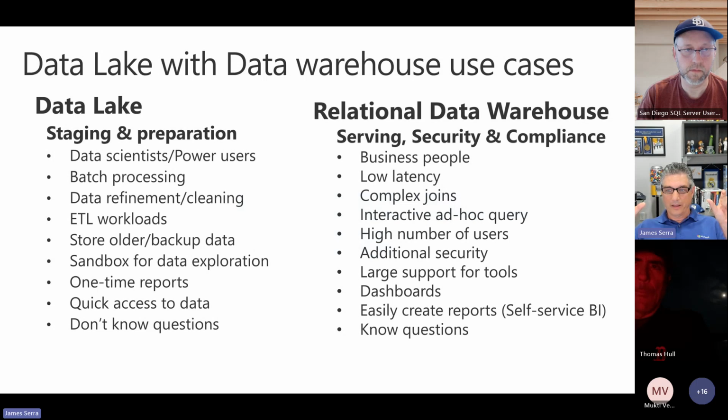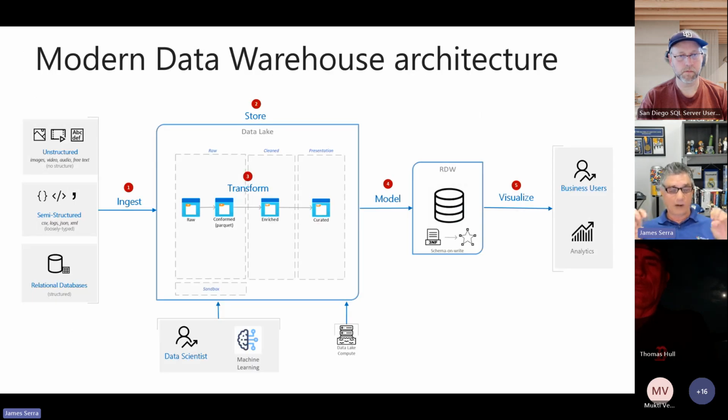So each of these objects, data lake and data tables, had their own benefits, and you kind of use the best of both worlds. And so drilling down a little bit more, a modern data warehouse would look like this. There's the 5 steps. The data lake itself would be breaking out into raw, clean, and presentation layers. If you've heard about the medallion architecture that was popularized by Databricks, you had bronze, silver, and gold on there.